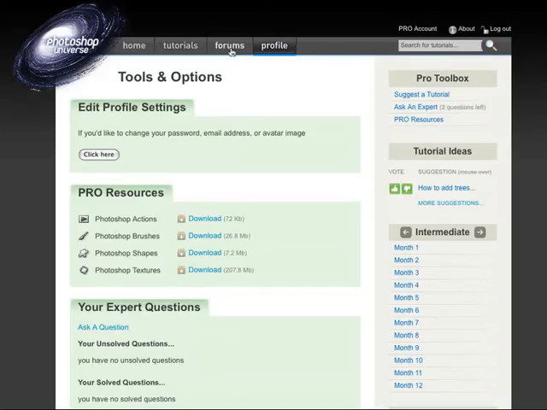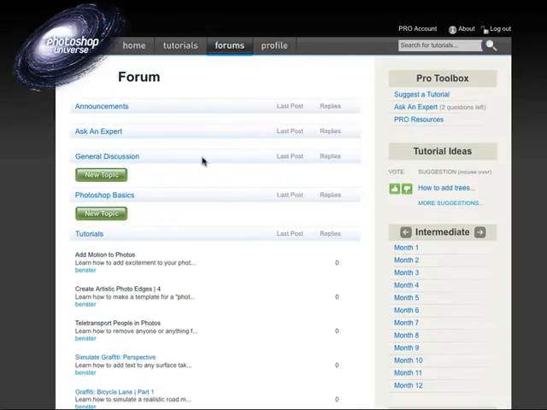And finally here, we'll go to our forums, where you have complete access to all the forums. You'll have access to Ask an Expert. All the database that we will be building with Ask an Expert will be there. So all the questions that anyone else has been asking Ask an Expert, you can view them, see the solution, see the images used, the whole lot. You can learn. This will be an ongoing learning guide for everyone that will be listed here as an Ask an Expert. And you guys are the only ones here in the Pro account that have exclusive access to that feature.